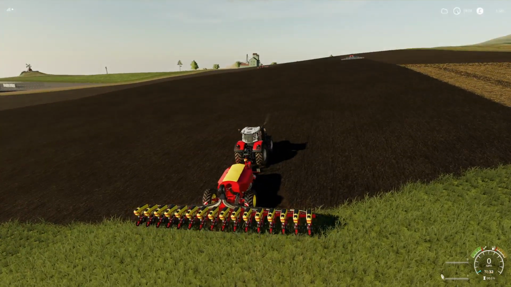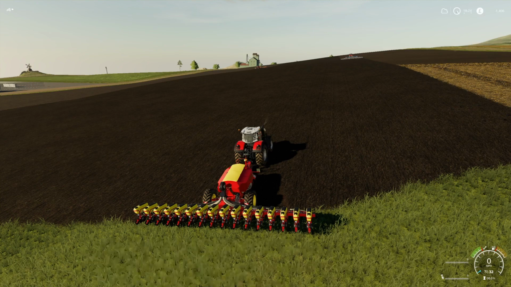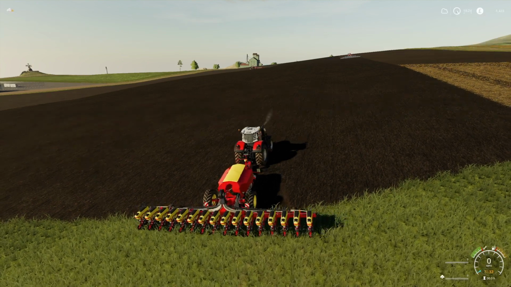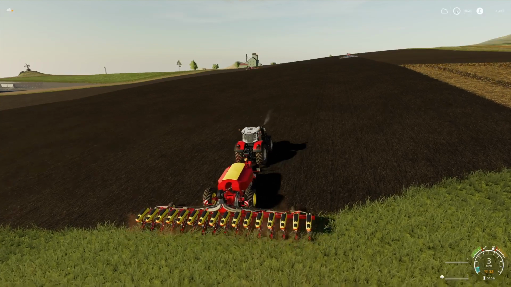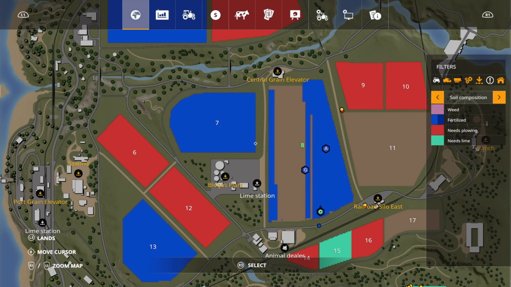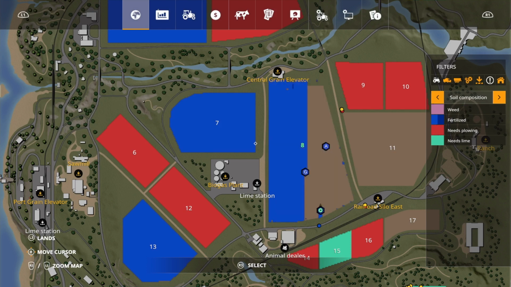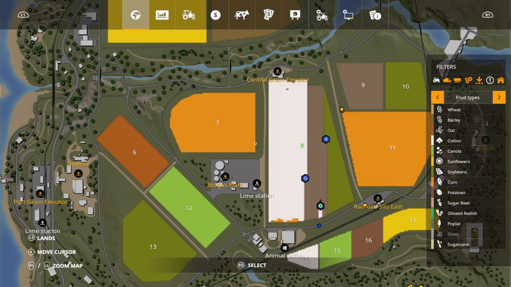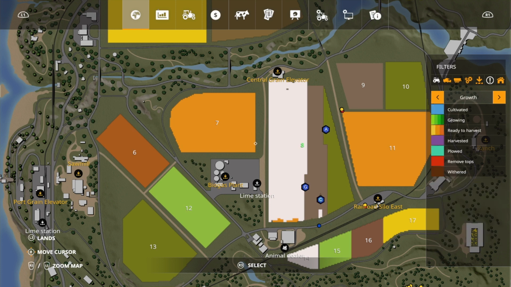Oh, nearly put in corn. Cotton is what we want. Now just go in and make sure everything's fine. Yeah, so the fertilizer's going in. And it should be all white. Yep, it is all white. We've still got some missed bits down the bottom there. Don't know why that is.